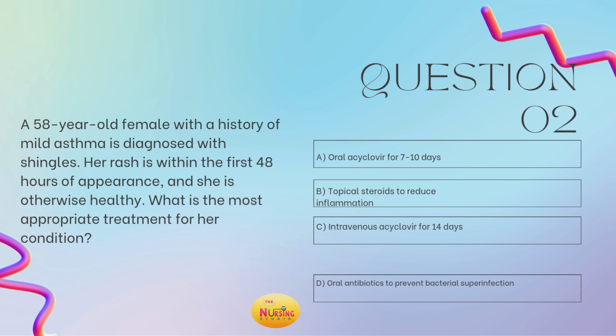Now, you may ask, why didn't we go with C? First off, we're going oral. Second off, that's not your scope to provide IV, right? Remember, I tell you, even though you can do certain things, don't let these questions trip you up, because this is something that you may know can be utilized. Follow the guidelines, follow the standard, and think about what you're doing in this office setting to be able to manage this patient, okay?